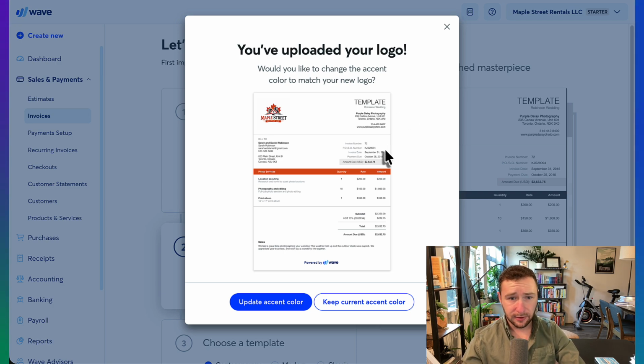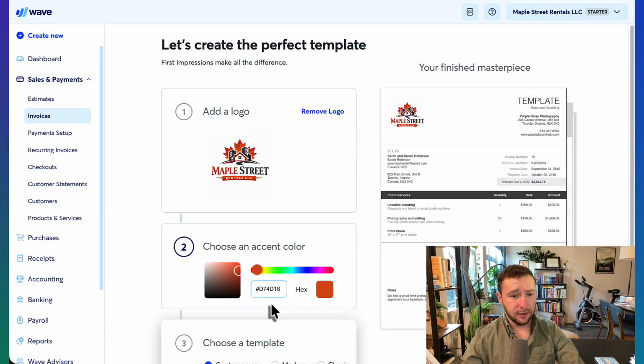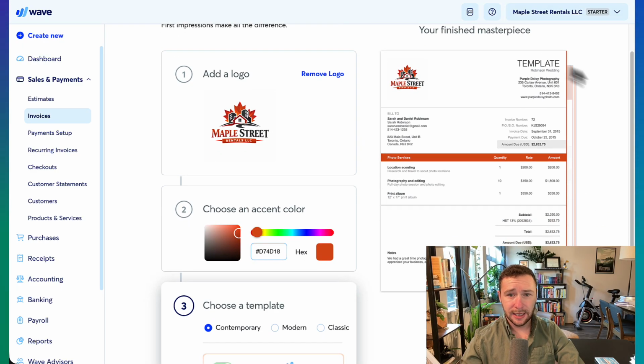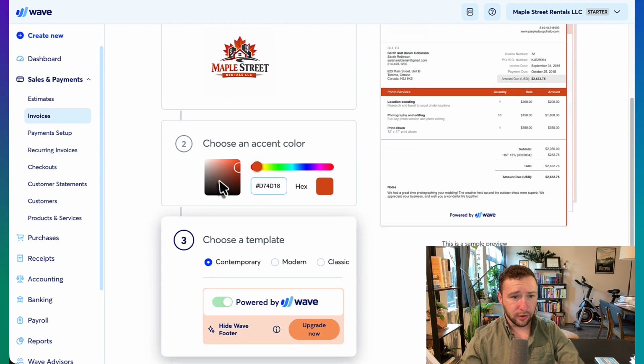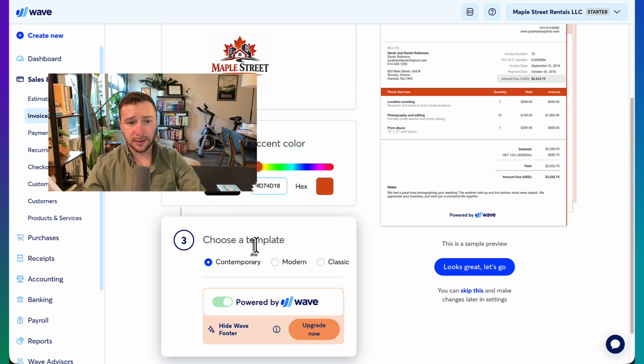So we've added a logo. And it looks like one of their cool AI features is that they can update with an accent color dependent on your logo, or you could just do it manually on your own. So we're going to use their AI feature, which is really convenient. And you could tell everything looks professional and attuned to what your business logo coloring is. So you could take that color, or you can use any of the color settings here to choose an accent color.